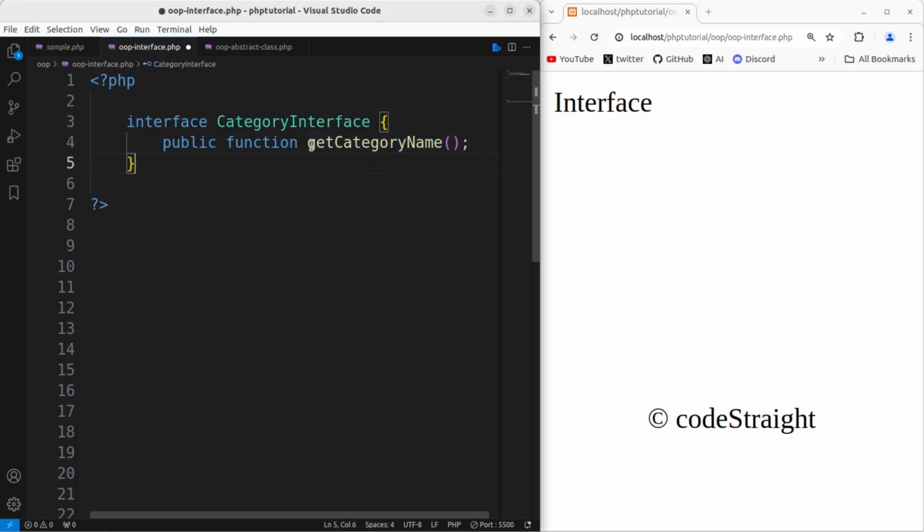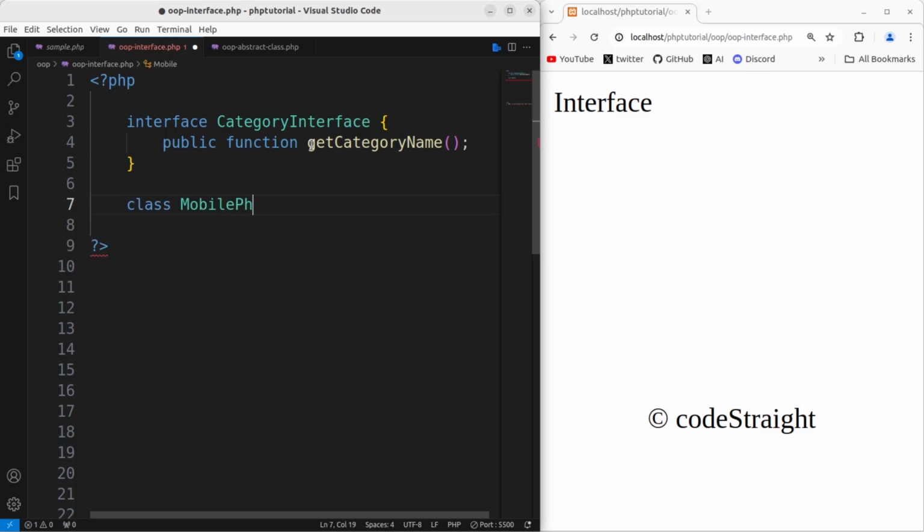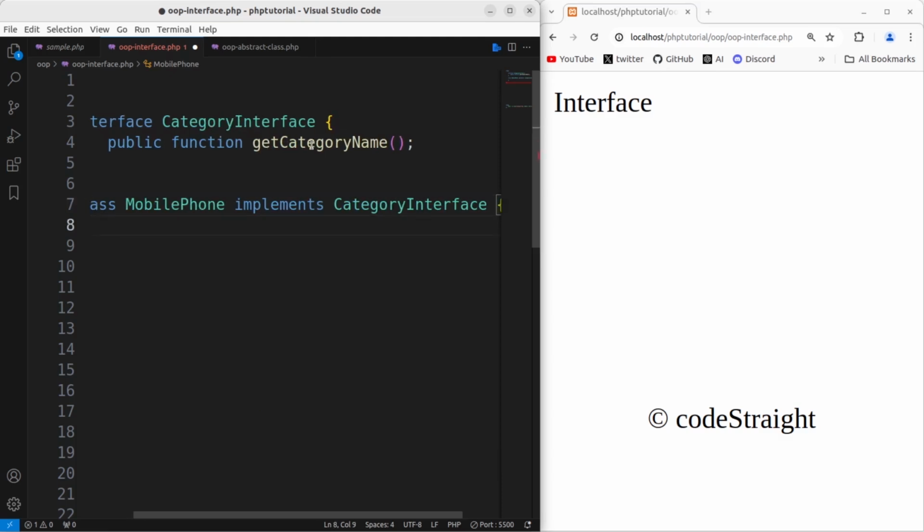Now after that, let's define a class representing the electronic products category. I'm gonna add the name of the class here as mobile phone, and that's gonna implement category interface followed by code block.